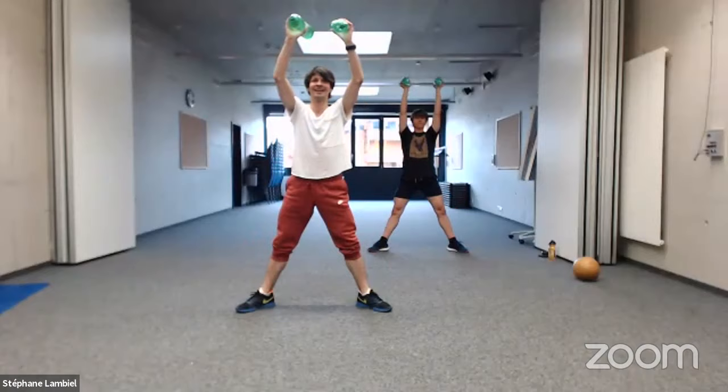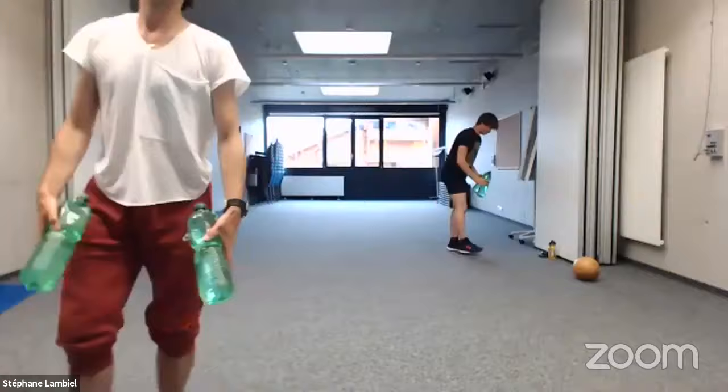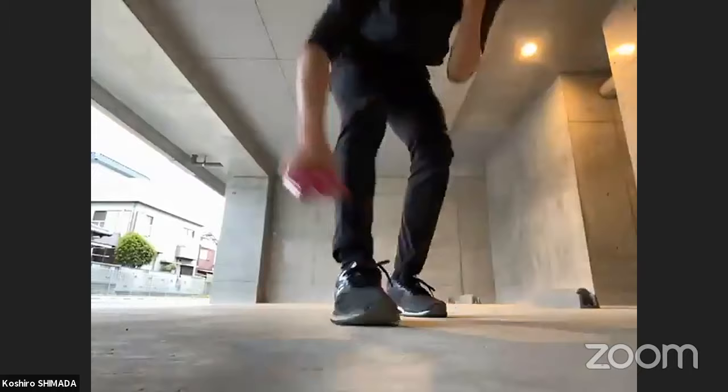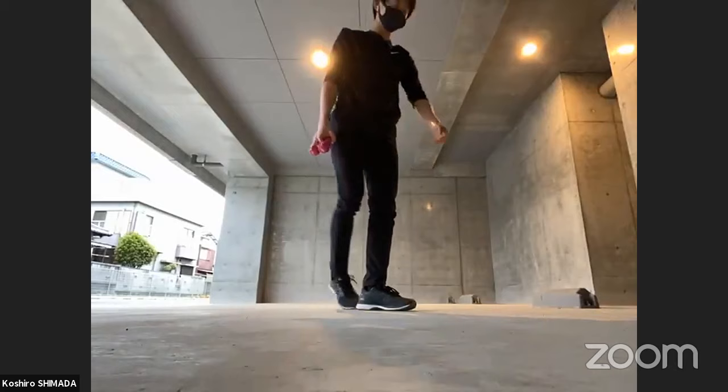Good job, guys. That was our first series. We did four exercises. And what we will do is we will repeat those four exercises two more times. Sounds good? Yeah? Okay. Yes. So take 20 more seconds of rest, and we will look at Koshiro doing the deadlift.